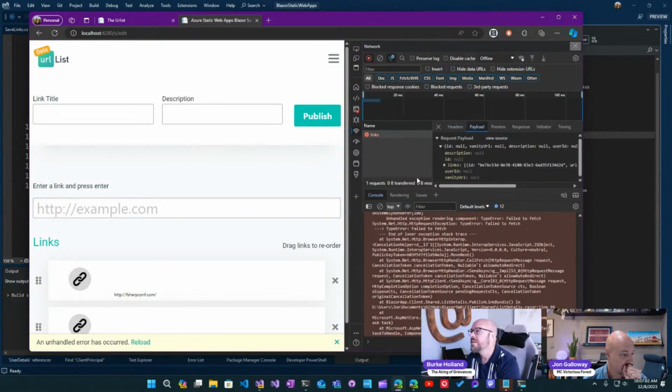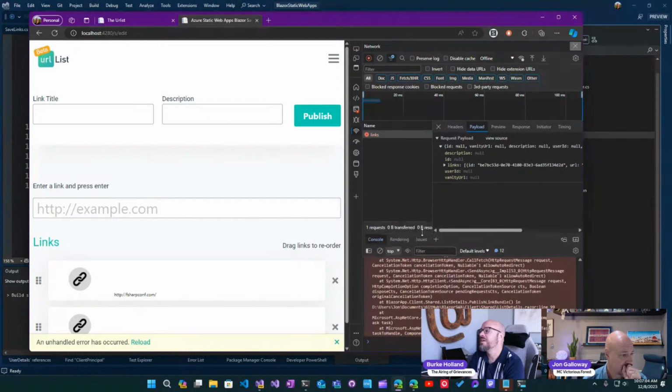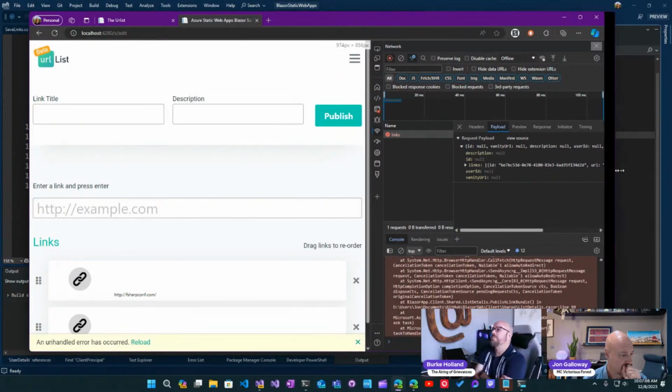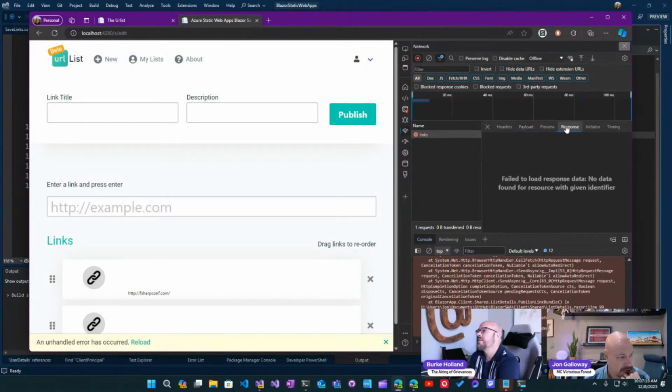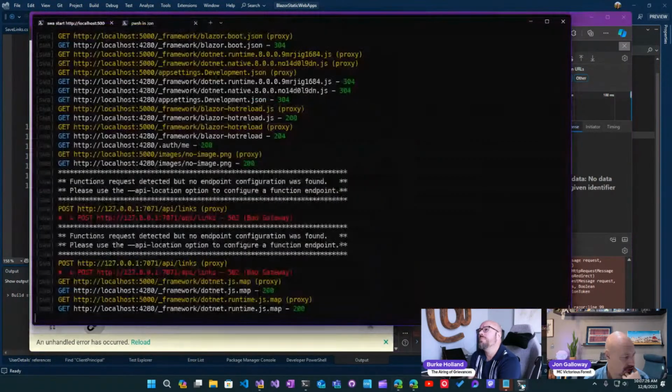So you're null on the list, which is fine. See, each item has an ID, which we're giving them. The URL's there, but the response preview doesn't work. Okay. The response from the API is probably going to tell you that there's no data. Is the API not running? I think the API is running. Where did it make the request to? Oh, wow, that's weird. Okay, it posted to localhost 7071 API links, bad gateway.